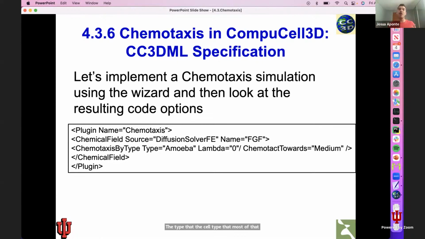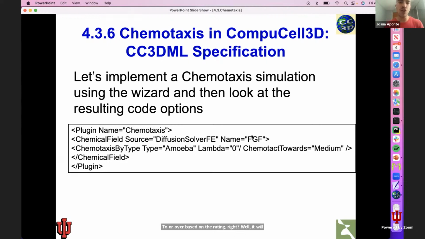For example, we could have two cell types, one that moves up the gradient and one that moves in the opposite direction. So we specify the type of the cell that this chemotaxis term is applied to. We specify also the lambda, and this chemotax towards tells you what type of cell the cell can move to or over based on the gradient. We'll look a little bit at that right now.